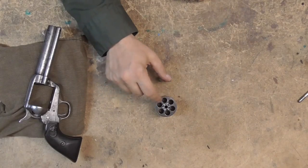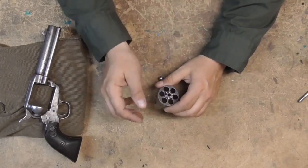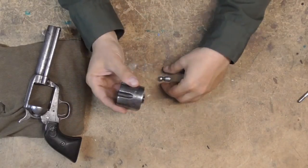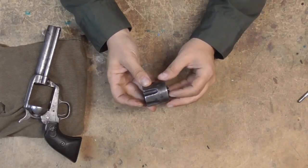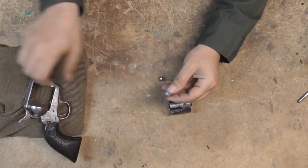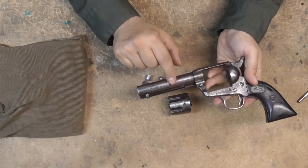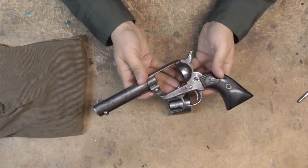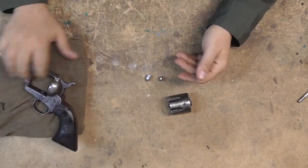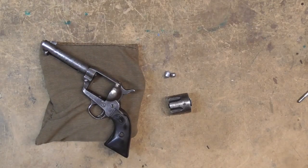So you can also try this with your standard new issue revolvers, people, and that'll tell you right there if you're hitting a pattern instead of a group. It may be that when the bullets get shot, they come through and they're getting swaged down here in the throats, which is no good for accuracy because by the time they hit here, they're already too small. They're going to be bouncing around on the way out. Something to think about. You see, this all comes together. It all works out. Doesn't matter what kind of gun, what kind of revolver, what year the revolver was made, or what year the handgun was made. Everything is relative.